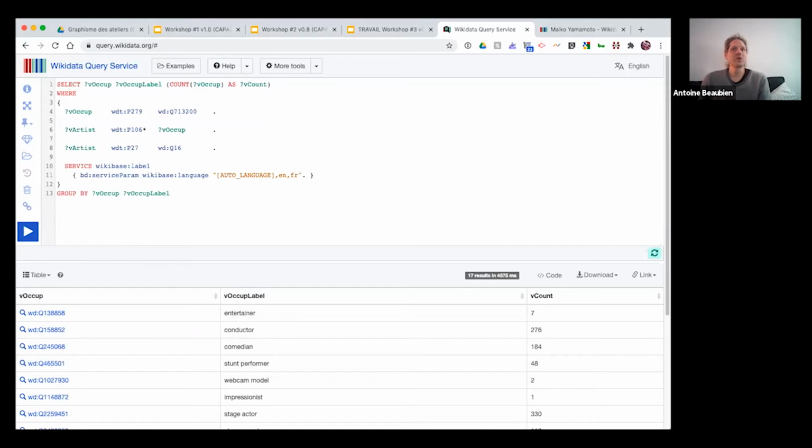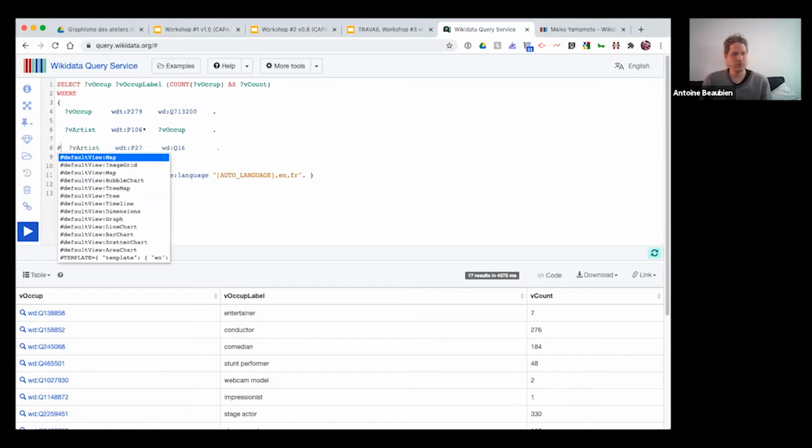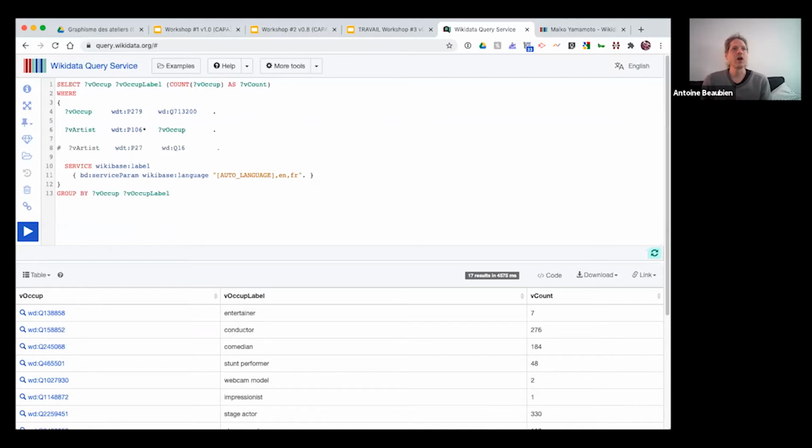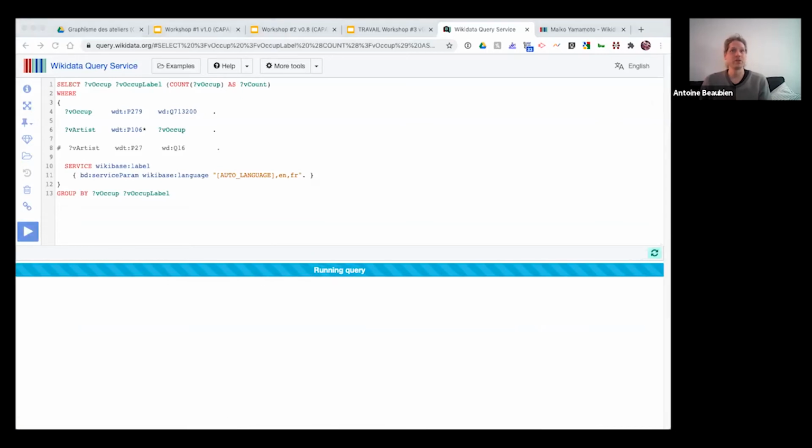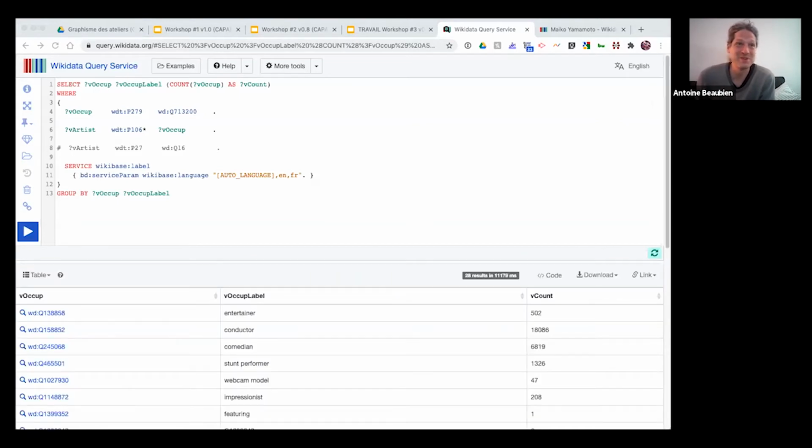We can do the same search, but if we put a dash character before this line, we invalidate it. We say to Wikidata, this is only a comment, and what it will do is give us the result for the world, not only for Canada. If there were other people in the universe that were entered into Wikidata, they would show up on this search.